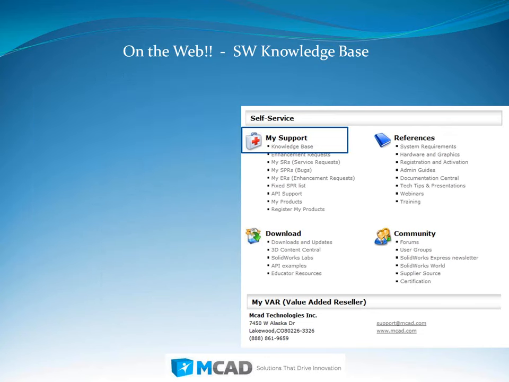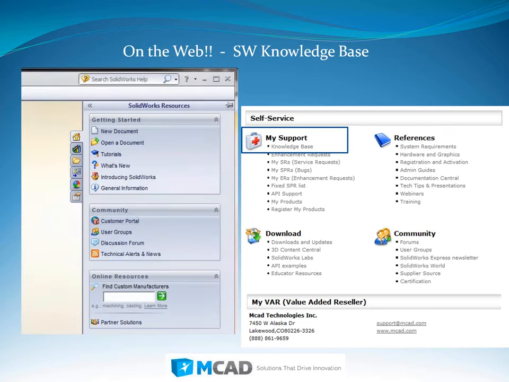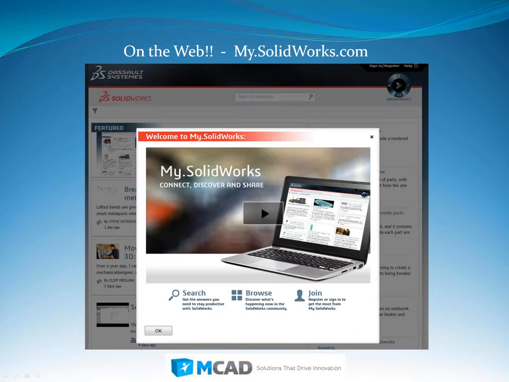So make use of that. And we can also access that same site through the SolidWorks interface within the SolidWorks Resources tab of the task pane on the right side of SolidWorks. So hopefully that's some good information to allow you to access those items.